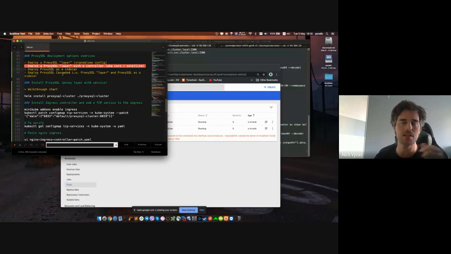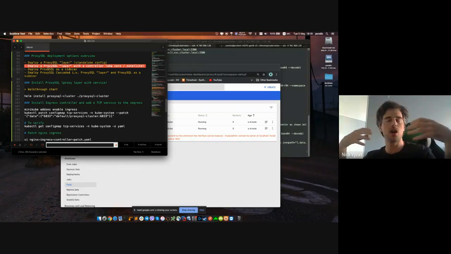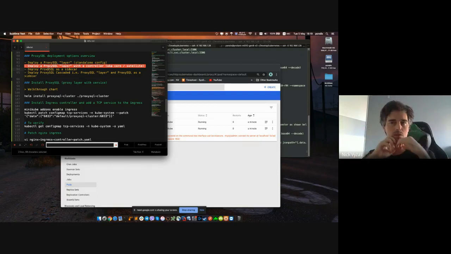Then I'm going to extend this and show how you can have a ProxySQL layer deployed, and this deployment is also known as a core and a satellite deployment, if you're familiar with it, where we have one ProxySQL instance that acts as a controller. And this is the instance that we configure. And any configuration changes made to this particular instance will be propagated to the rest, which are not controlled in any other way. We just push configuration changes from the central one. So using this method, you can connect to your controller, make runtime changes, and have those propagated to your whole cluster.